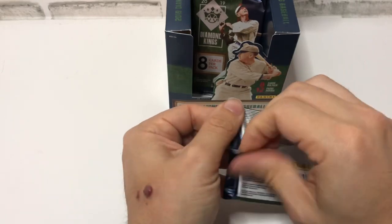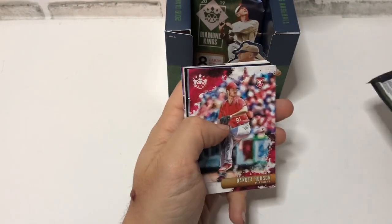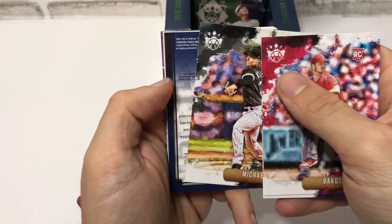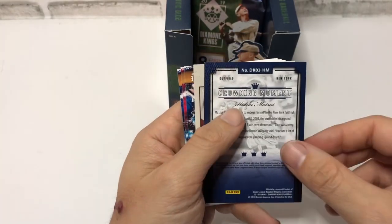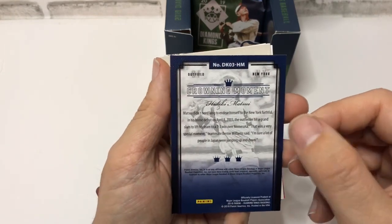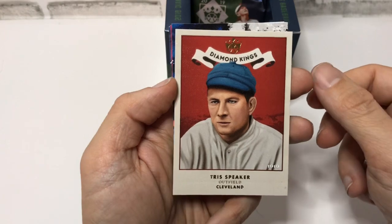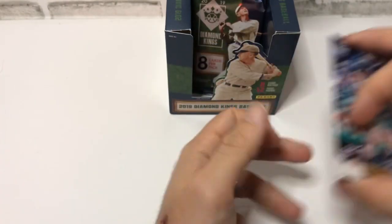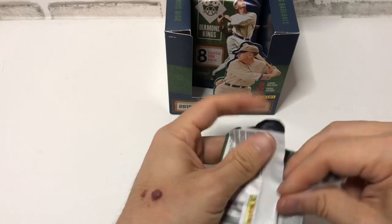Dakota Hudson, Pee Wee Reese, Kopech, and what looks like a Crowning Moment — Hideki Matsui. It's a nice-looking, kind of a throwback-looking card, not numbered but not bad. Tris Speaker again, a Diamond King — they have these inserts of what Diamond Kings would look like if they had them back when he played. Al Kaline, Aniel de los Santos, and Justin Verlander. Still one more hit — probably just a relic at this point.